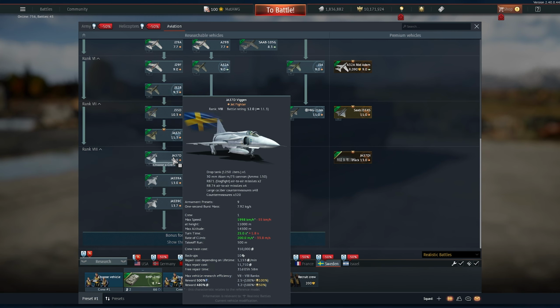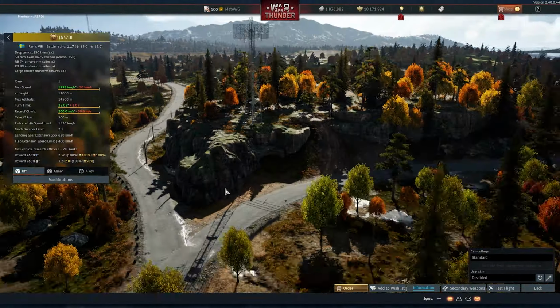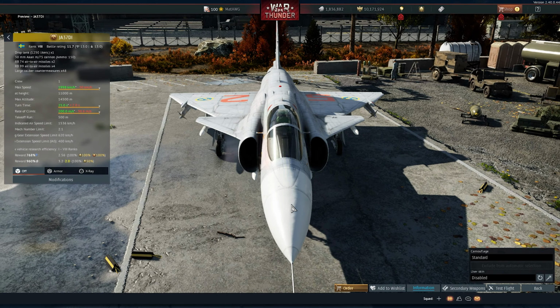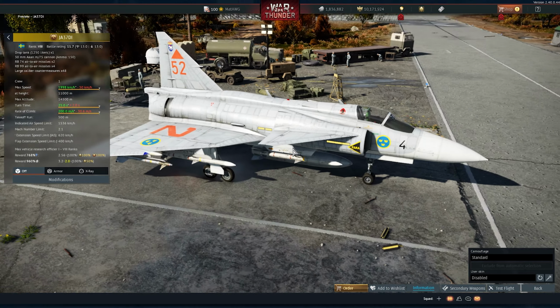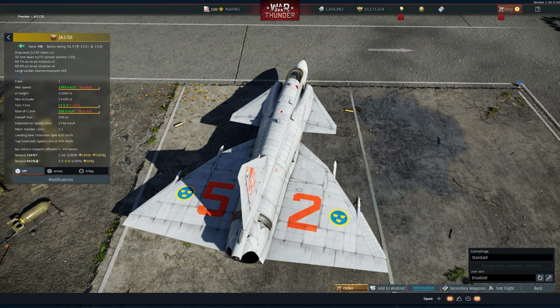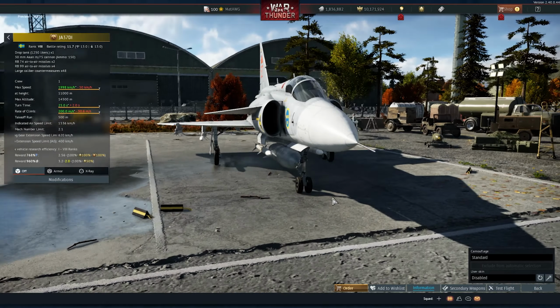It is coming in parallel with the original D. This is the DI variant, which in real life had a different cockpit, with English writing and, of course, imperial measurement units and stuff like that, to be more of a NATO-friendly aircraft, right? Around 20 of them were actually upgraded to the I variant, and everything else is pretty much the same, okay? It has a very cool skin. I love these Swedish skins with the numbers and stuff. It's just very, very cool. Of course, the squadrons and everything, but everything else is pretty much the same.